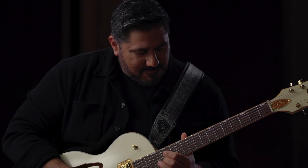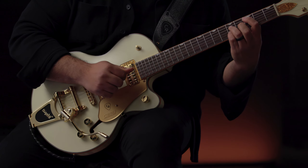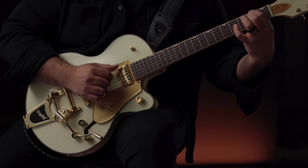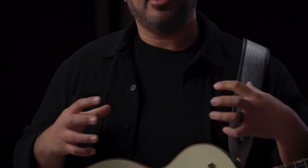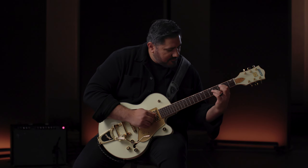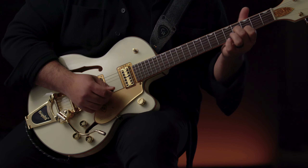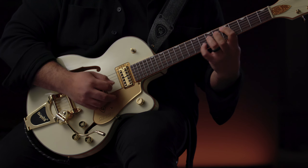The whole process of putting this thing together was very smooth for me because I have different types of Gretsch models — some jets, a penguin, a falcon, the juniors that I really like, the broadcaster. I looked at everything and picked out exactly what I love from all the different models and put that together. Once I presented that to the team it was actually pretty easy, because I didn't want anything crazy. I didn't want to do something outside of what Gretsch already does because I love what they already do.